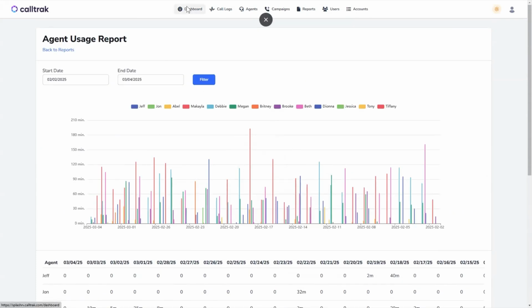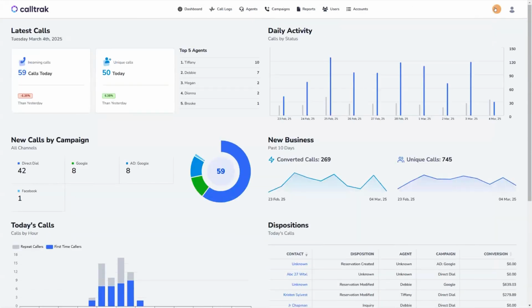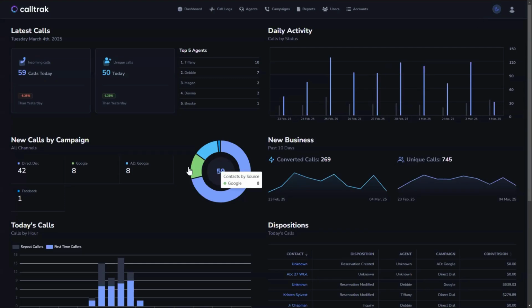And that's pretty much the gist of this platform for call tracking. We want it to be simple. We want it to just work for you. That's the beauty of it, you don't have to go in and do a bunch of updating or anything. It's basically just running. We just turn it on and it's listening in and it gets going from day one. And you just set up your campaigns and it's super simple.